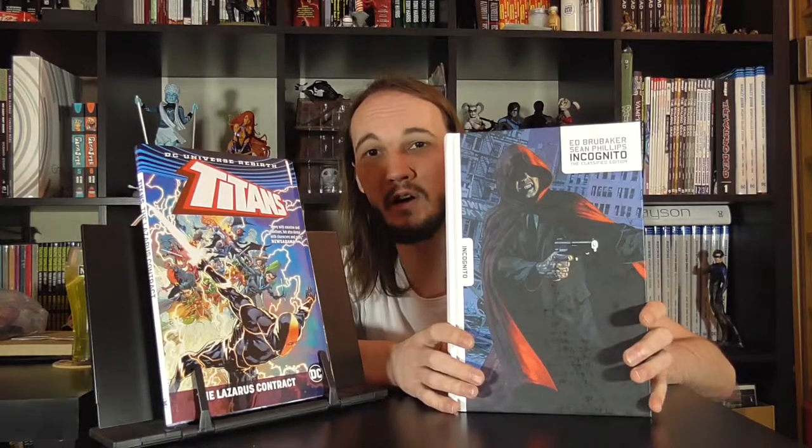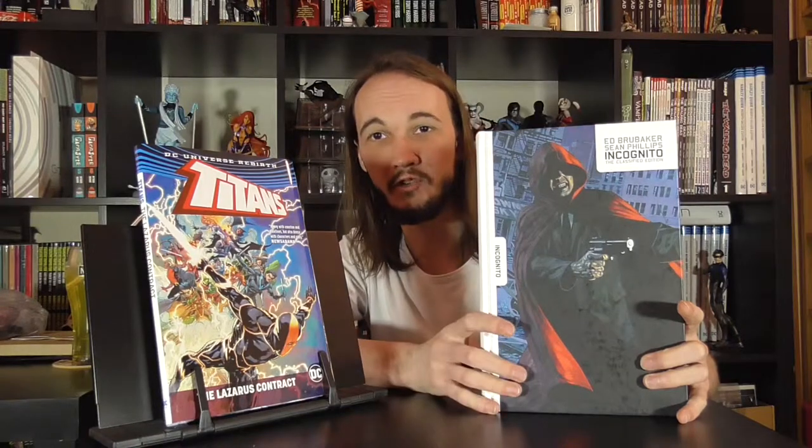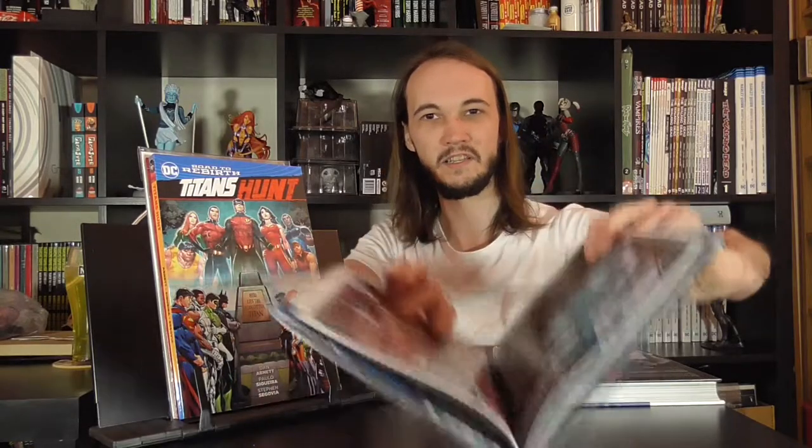The next standard you get across the board is the oversized hardcover. This isn't a huge step away from the smaller hardcovers, but the biggest difference is that you get a larger overall trim. Typically this is when we enter into more of a sewn bind. The thing you'll notice with a lot of smaller hardcovers or glued bind trades is that you really have to fight them to open them. Even this one — I've read it three or four times — the book doesn't even want to lay flat. All the individual pages kind of curve because they're fighting the glued bind at the bottom, and it's just not the greatest experience.